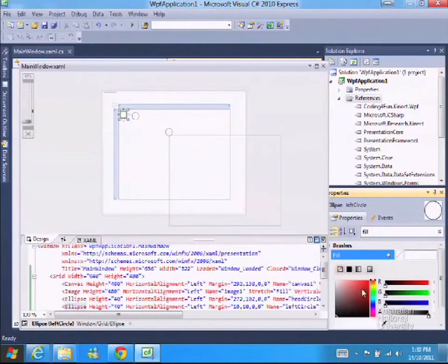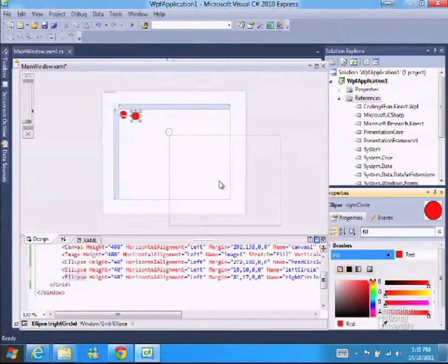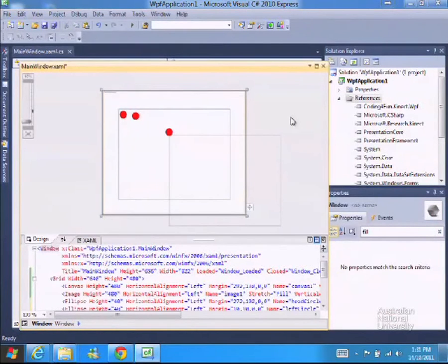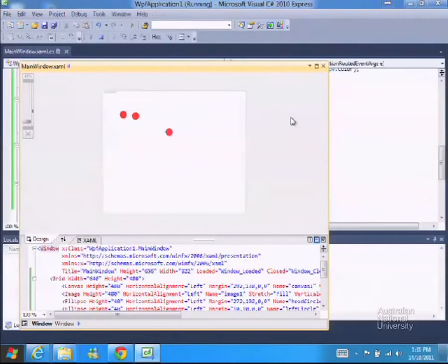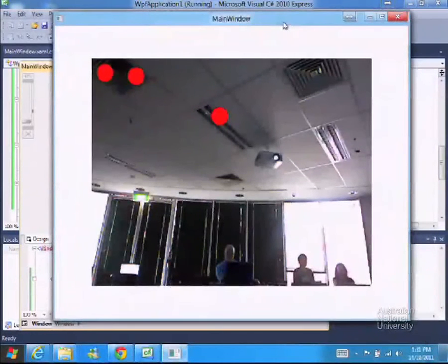Any colour's fine, but red stands out. So you can see the circles now.